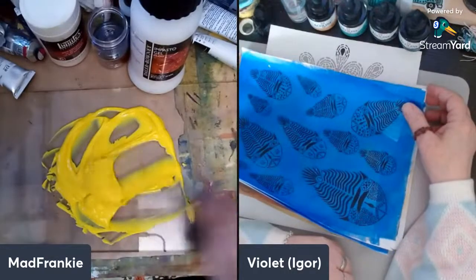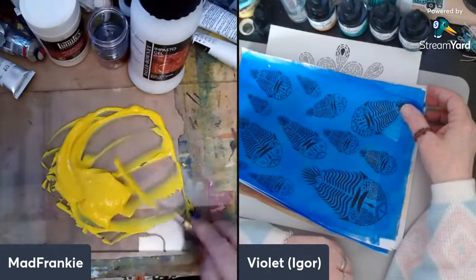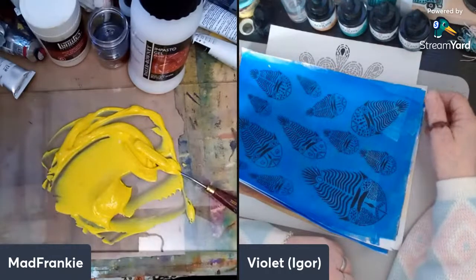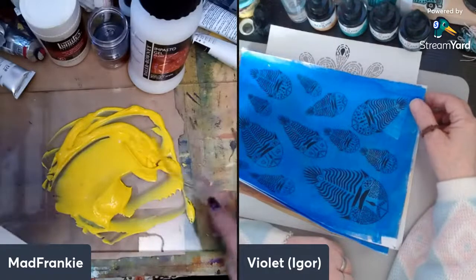I think I'd call that buttercup. That'll do. I think it's buttercup. I'm going to do a new swatch because it's not red on a different sheet.